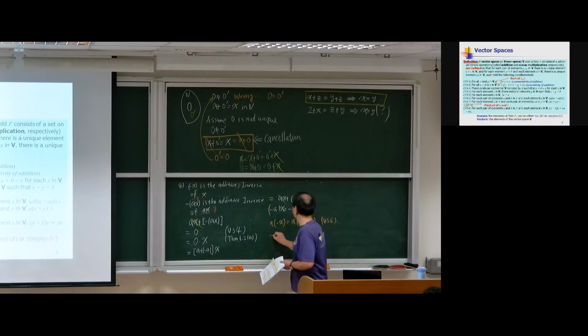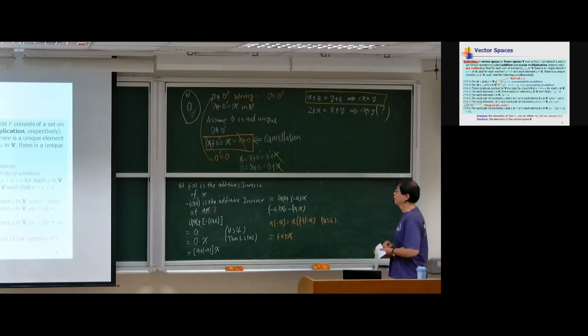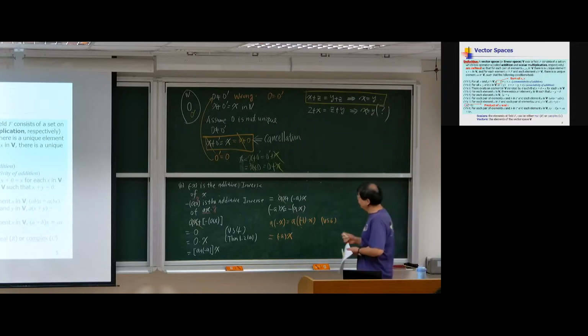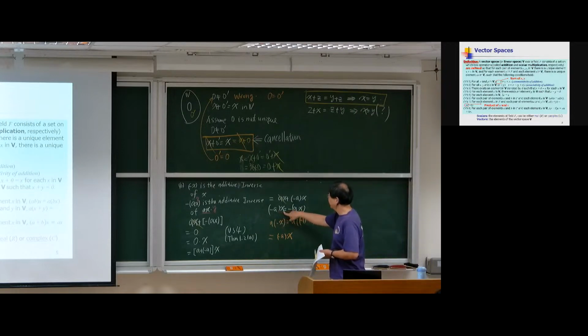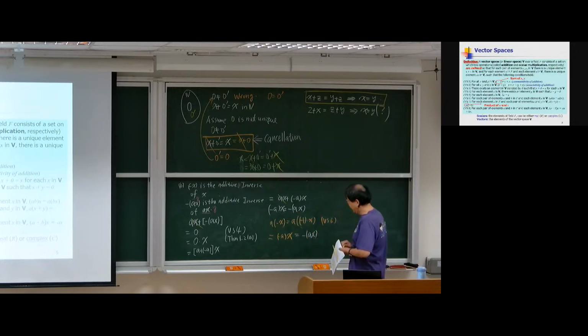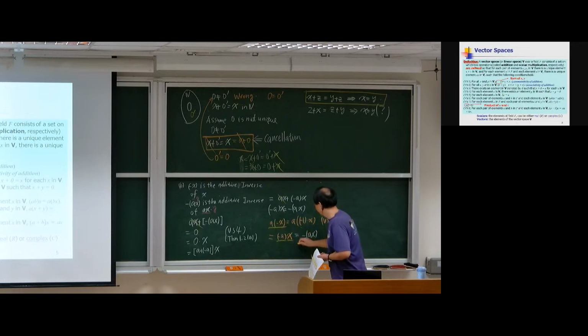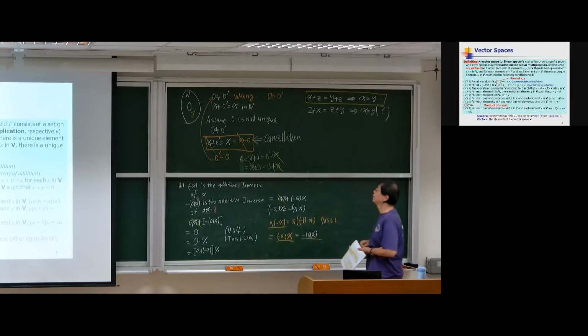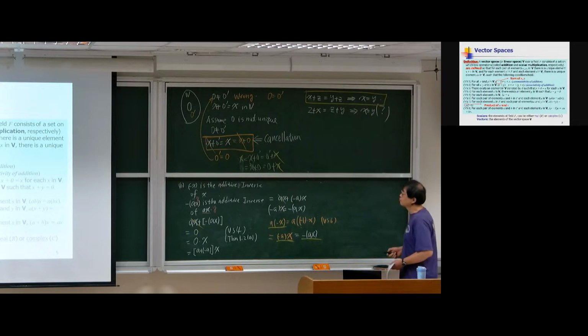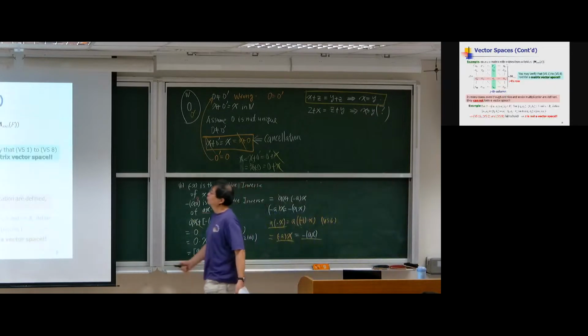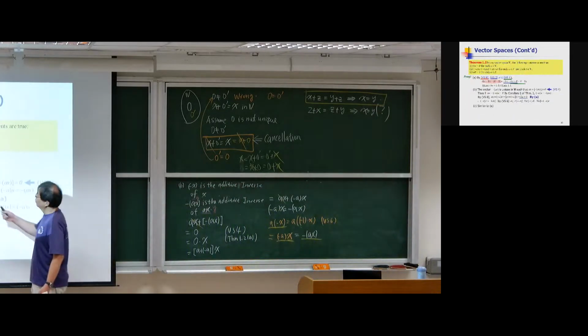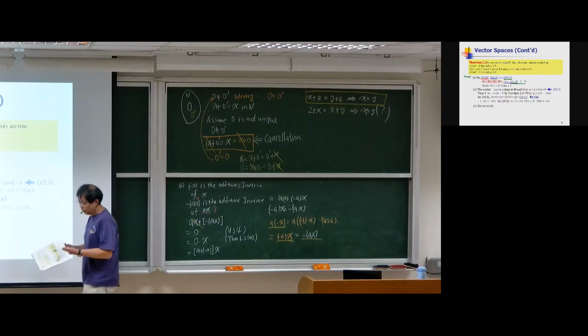we can have minus a times x. Okay, we can have minus a times x. So because minus a times x equals a times minus x, and it also equals minus ax. So then we have this one. We have proof B here. Okay, so now we prove B in theorem 1.2.